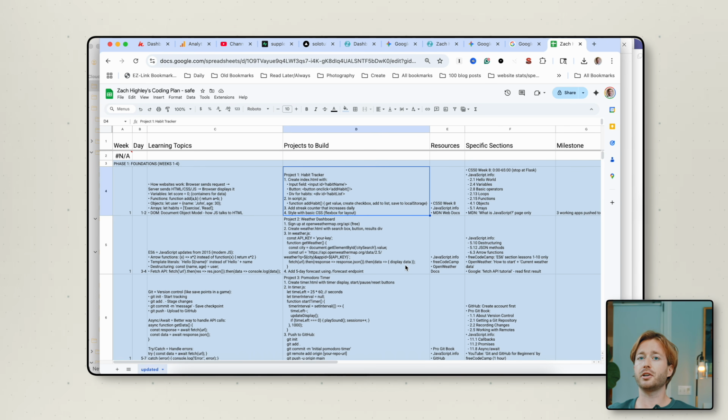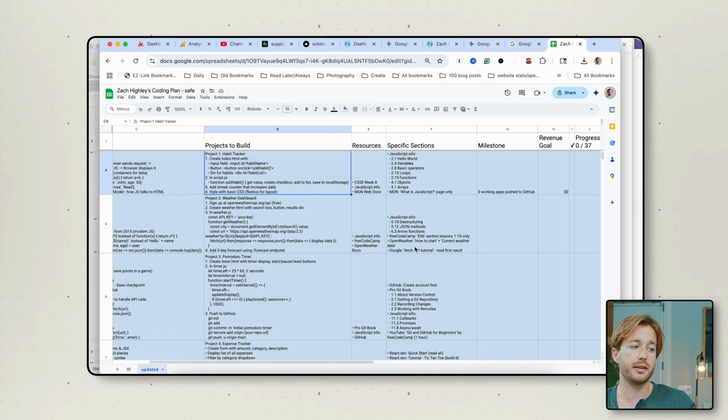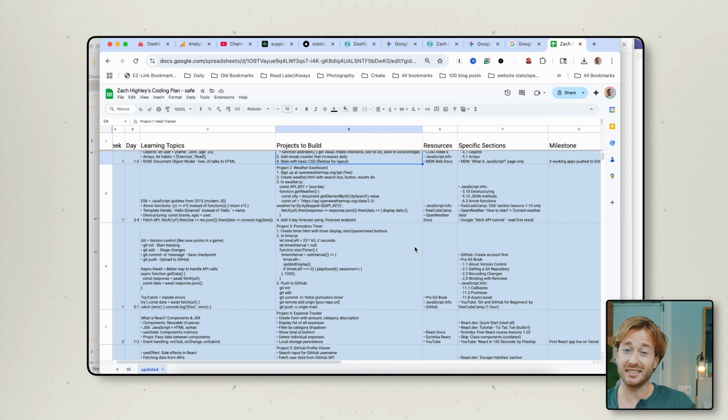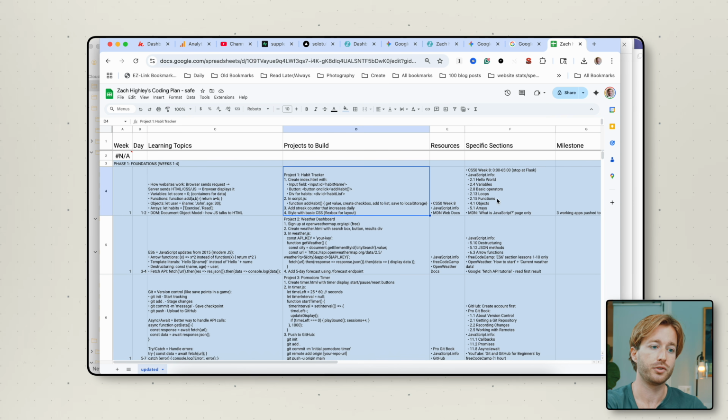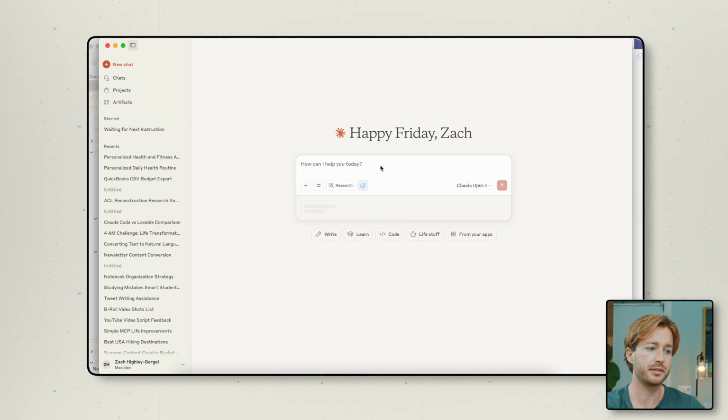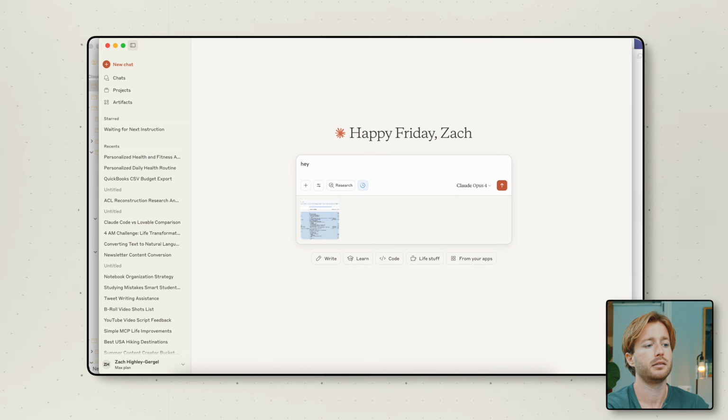So what you can do is you can first have Claude create one of these Excel sheets if you want, right? So for example, I was trying to learn how to code, and I had ChatGPT, AI, Claude, one of these things, create this kind of table for me. But you can see the table's pretty ugly. So what I could do is I literally just screenshot this table, and I'll drag this table in and say, hey, here's my table for learning to code. I want to make it look much better.